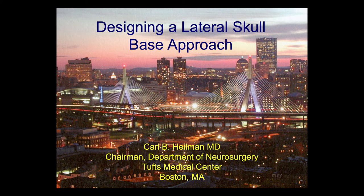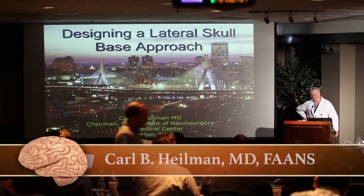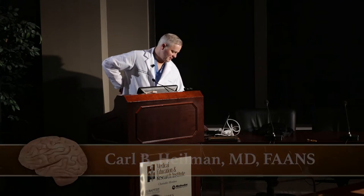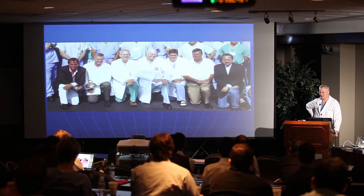It's not just laying there out in the open, and so you'll see today in these courses the residents often have a little more trouble doing the temporal bone drilling and dissections than with the anterior skull base. In addition to knowledge of anatomy, skull base surgery is a perfect example of lifelong learning. If I think about where I've learned the most of my skull base surgery, it's probably from these guys in these courses, presenting different procedures one after another — you just keep picking up things from other surgeons time and time again.